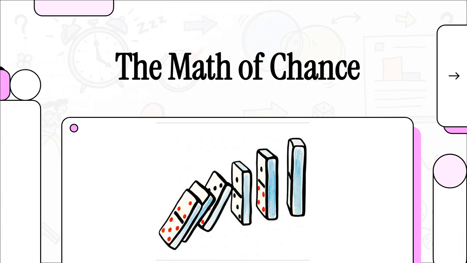All right, let's talk about chance. We're going to pull back the curtain on probability and demystify the rules that kind of govern our lives, whether we realize it or not. You'll see how the math behind something as simple as a snooze button can actually help us understand the real stakes of a critical medical test.